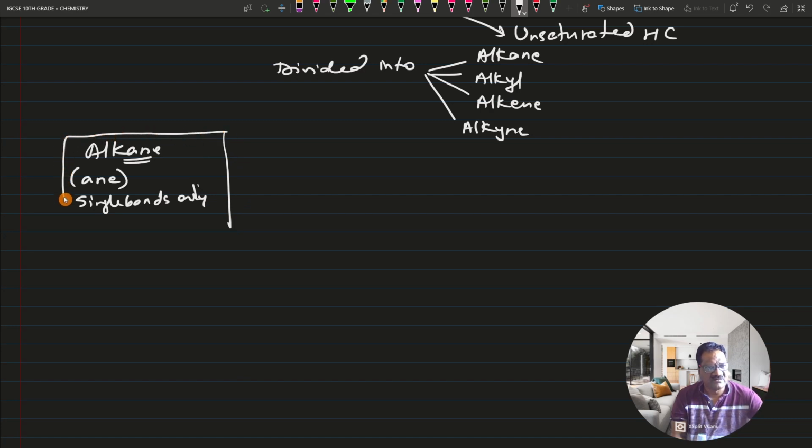Okay, now these alkanes we are going to study first. One more thing is the general formula, which is CnH2n+2. This is the general formula of an alkane. So these are the three things you should know about a family. Alkane is a family whose individual names will be ending with ane. They will be having single bonds, and the general formula will be CnH2n+2. Fine. Let us start naming the family members.